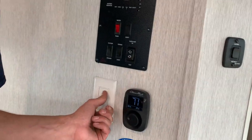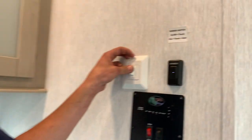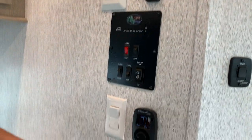Turning this button on just turns on that overhead fan right up in the living space there. Then you got this light switch, which does turn on the rest of the interior lights towards the hallway there. And then you got your thermostat.